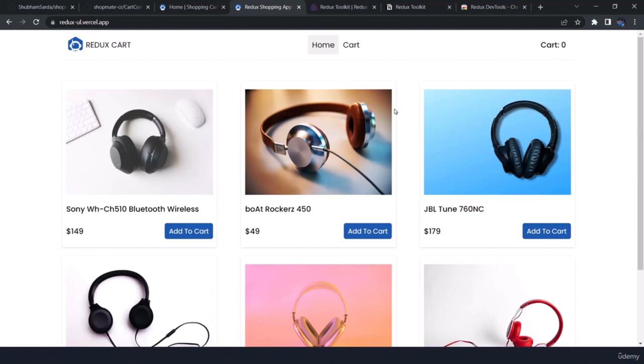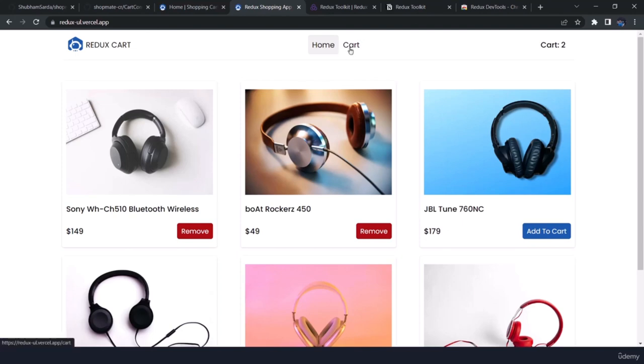Well, I'm going to take a common example. Here we have an e-commerce application, or I should say a simple shopping cart. What we want to do is, when we do add to cart, there is a state which is going to hold these elements, which is my cart list state, and I'm going to store this information. And there will also be a total state that is going to store the total amount.